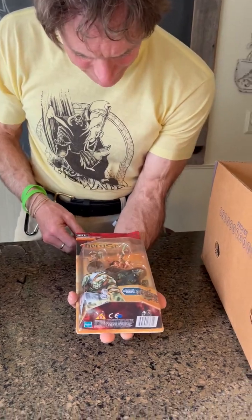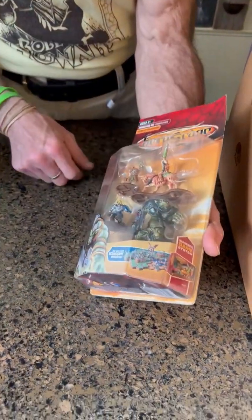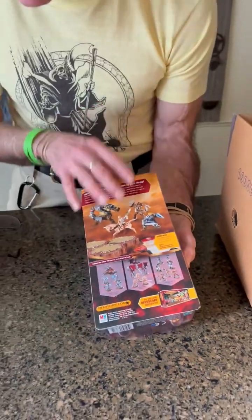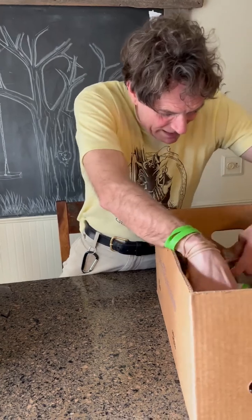How about Heroscape? That was a game. And then, as you can see, there's a big giant ogre guy there. Kind of looks like a monster orc. You see him? Yeah? Because I thought he was cool. I should probably unpack him and put him on the shelves. Some of the stuff, I'm inspired. I go, you deserve to be on display. Other stuff gets thrown in a box for eternity, and I never quite get them out.